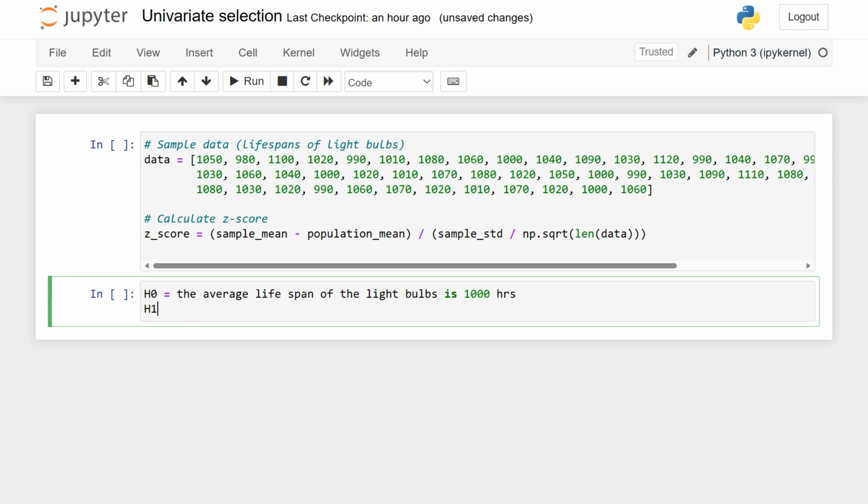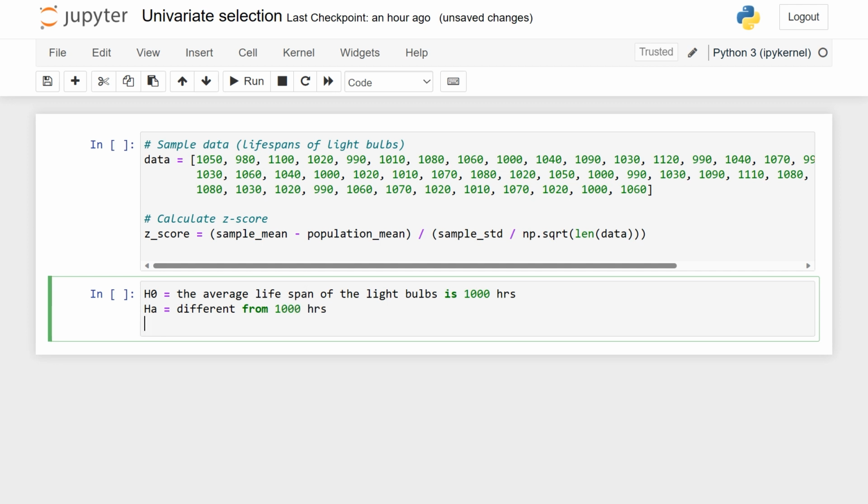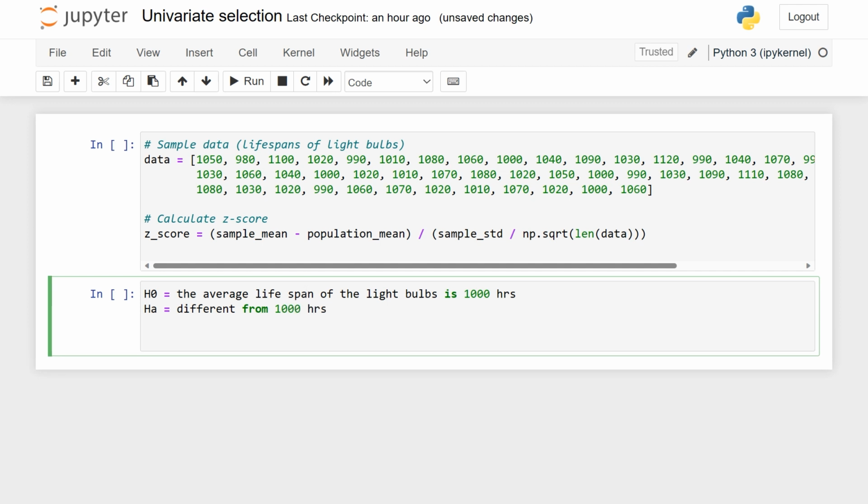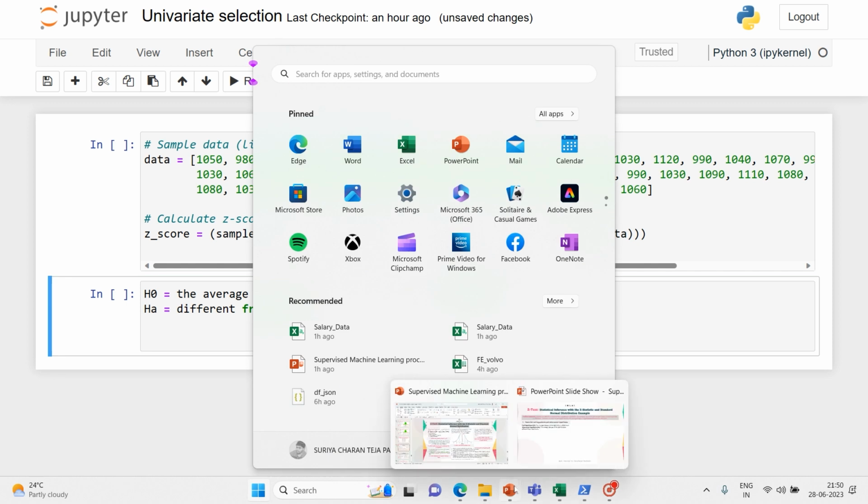And HA, obviously, is the average is different from 1000 hours. It could be high, it could be less, it doesn't matter. It's different from 1000 hours. That's what it says. Okay, so that's our step one.